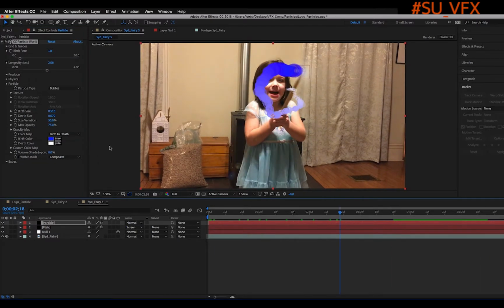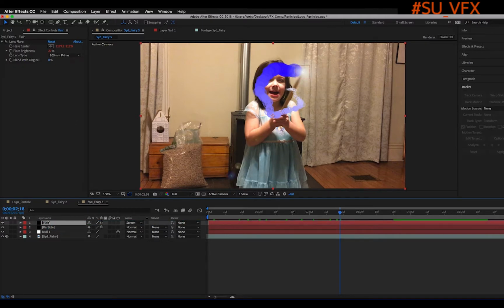So as you can see, you could play around with this and do a whole bunch of different things. What I want to do is I'm going to actually switch the flare and the particle layers so the flare is over the top of the particles and not hidden in the background. One finishing touch I can do is I can kind of frame this out. As you can see, I have some random stuff kind of going on in my room.